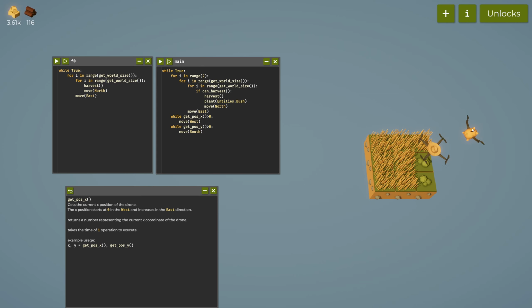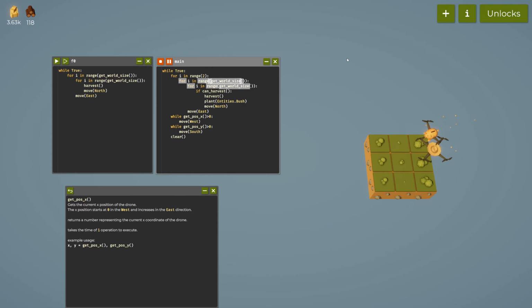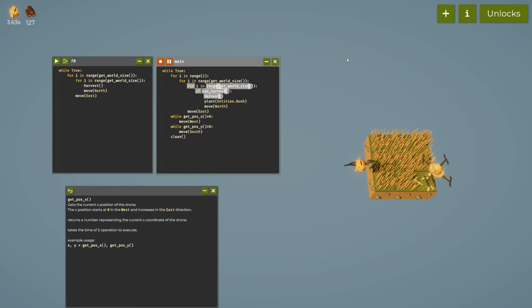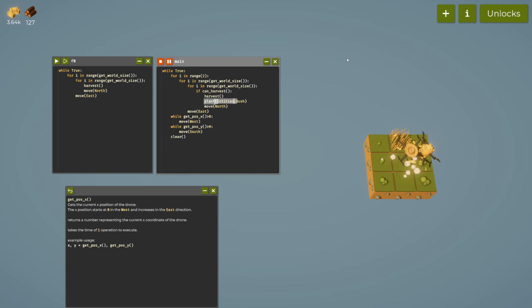Then the first one is going to be a little messed up because it has to actually, you know, get into position. What? Why does it immediately move?